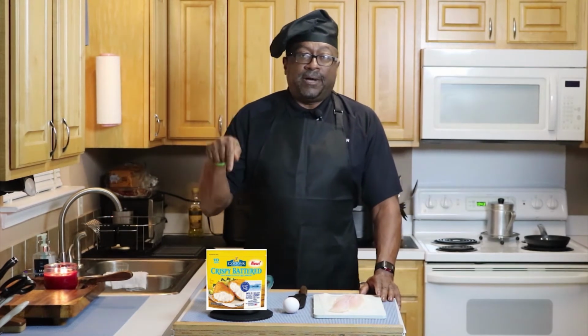I bought some pre-breaded fish from the grocery store, I'm not going to call the name of it, and tried to cook it in my air fryer. It was crap. I don't care if you cook it in an air fryer, in an oven, or in a $1 million kitchen, it's still crap. You can see this little picture down here in the bottom. This is the crap that I bought. Do not buy this crap.